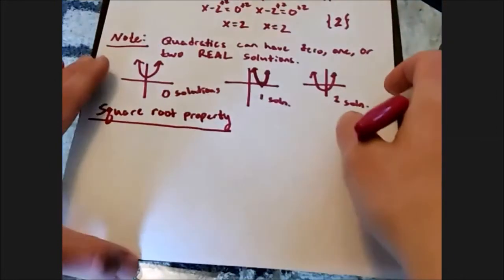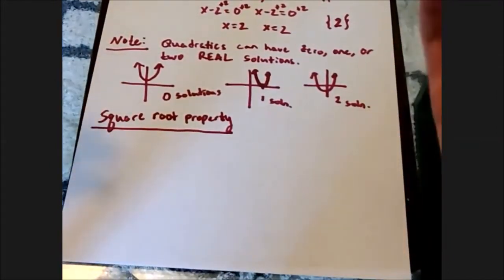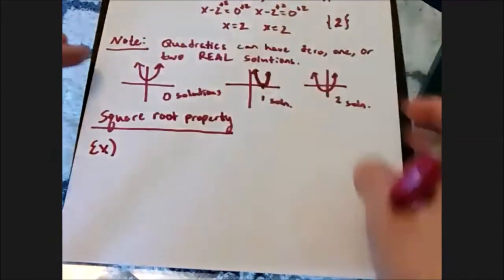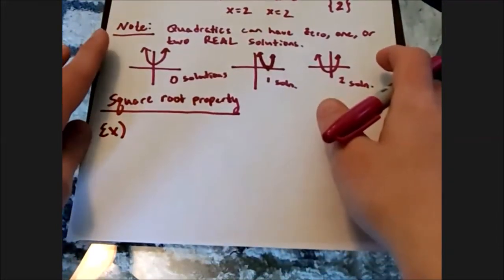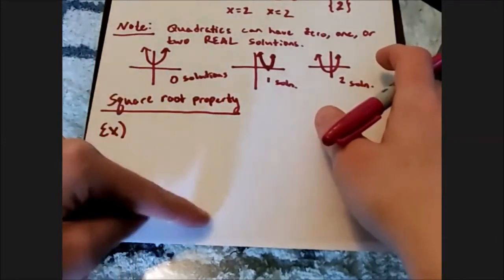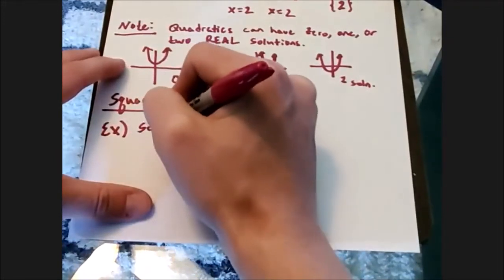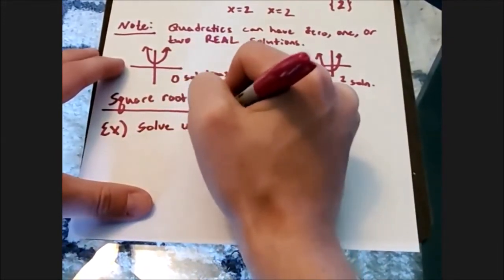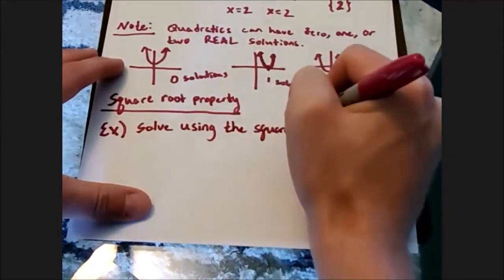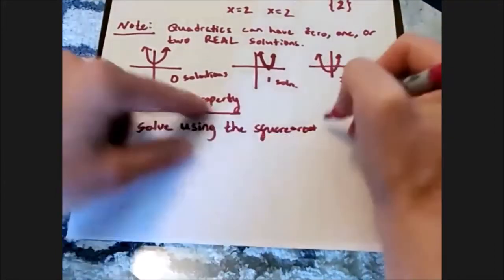All right, so let's say you don't want to use the zero product property. Maybe we can use a different property, and this one's called the square root property. You will find that it's very evident when you're allowed to use this property. I'll write down some examples, and you'll probably see what I'm talking about. No hyphen here, sorry about that.